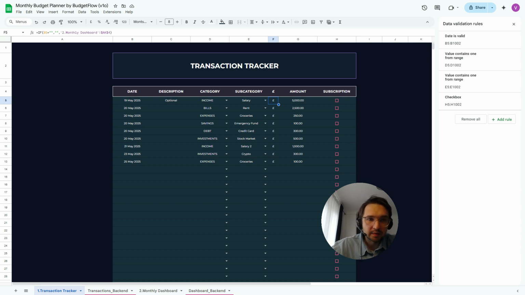So this is it. We built completely the multi-level transaction tracker, which is decently advanced with multi-level drop-down menus. And we can now move to the next section, which is probably the most exciting part, which is building the whole dashboard. And we have everything I think that we need right now to build this. In the next video, you'll have a set of transactions here that will be pre-filled, but nevertheless, this is how it's going to be done. So you know already how the transaction tracker operates, so it's going to be absolutely fine.